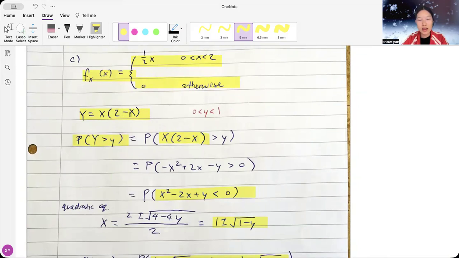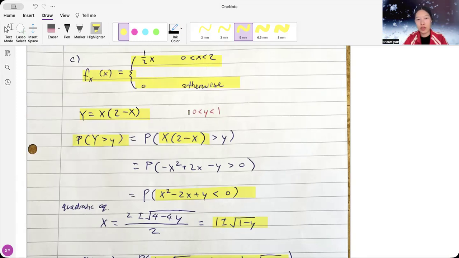So let's say that this is basically like a parabola, right? And then we know that the minimum value would be 0 because when we plug in 0, it would be 0 times something, which would be 0. When we do 2, it's also a root, so it's also at 0. And then we know that this parabola is symmetric and upward facing. And the maximum value is at 1, where x equals 1, then y equals 1. So hence we know that it's between 0 and 1 for those.